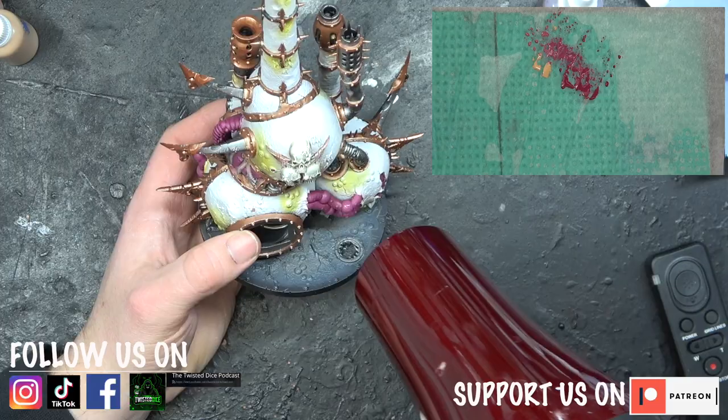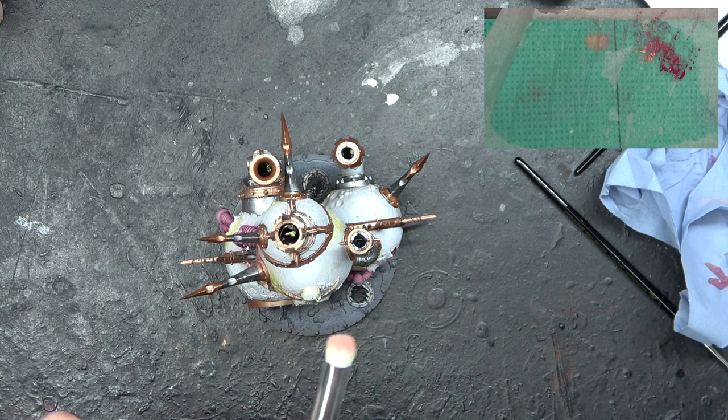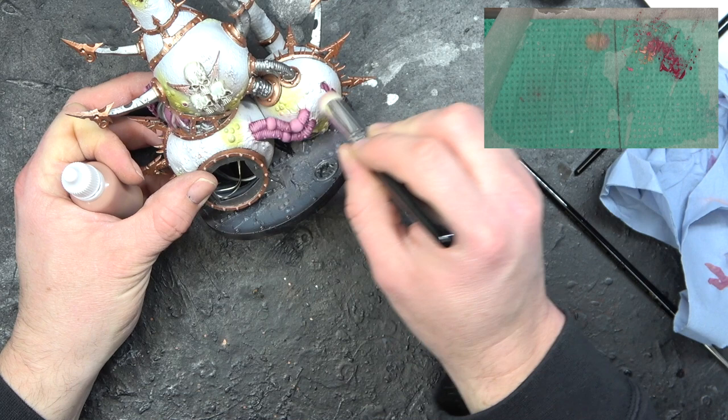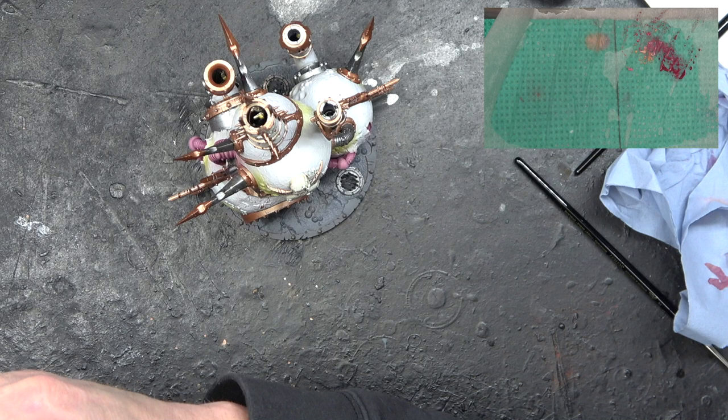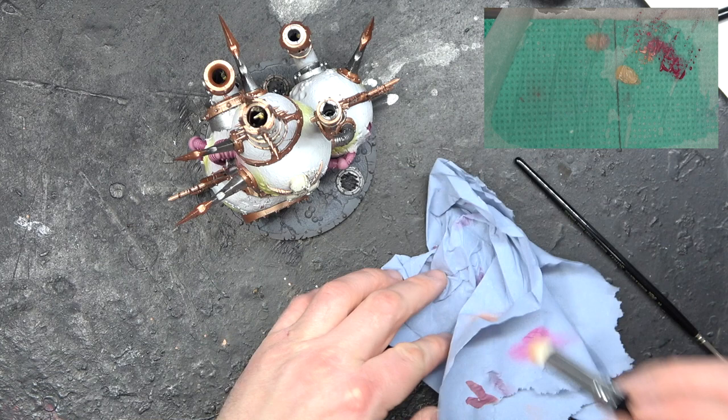Now, an easier way to get through this, because I was trying to get through those lines, is a little bit of a pain in the butt. So with a dry brush, I'm just going to add a little bit of Emperor's Children onto the palette. So I've just gone from Emperor's Children and then just dry brushed up. And then with the Emperor's Children on there, I'm just going to add a little bit of the Kevlish Flesh. Just going to add that on there. Mix that together like so, and with a bit of tissue we're going to take off all the excess paint.